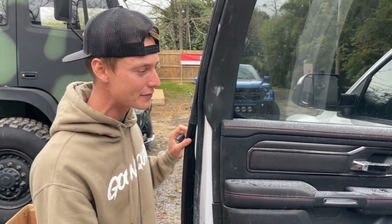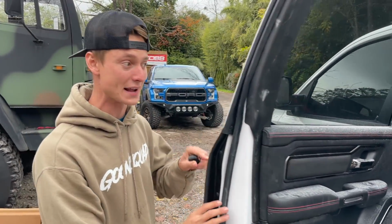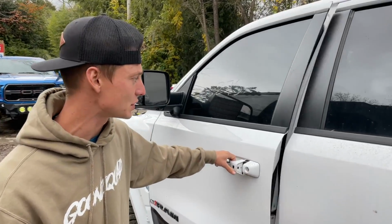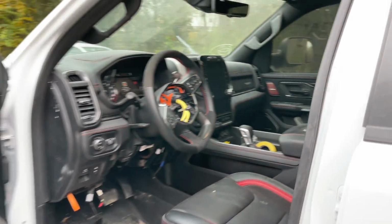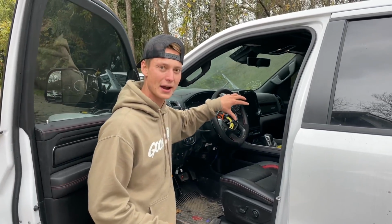You get everything, a little bit of everything, but mainly up front is where that shebang comes from. Yes, sir. Which we'll just quickly show you guys right there. Look at that screen, dude. That screen, that center console, the glove box, everything. Of course, we still got to slap on that airbag once we get done with that brand new steering column.